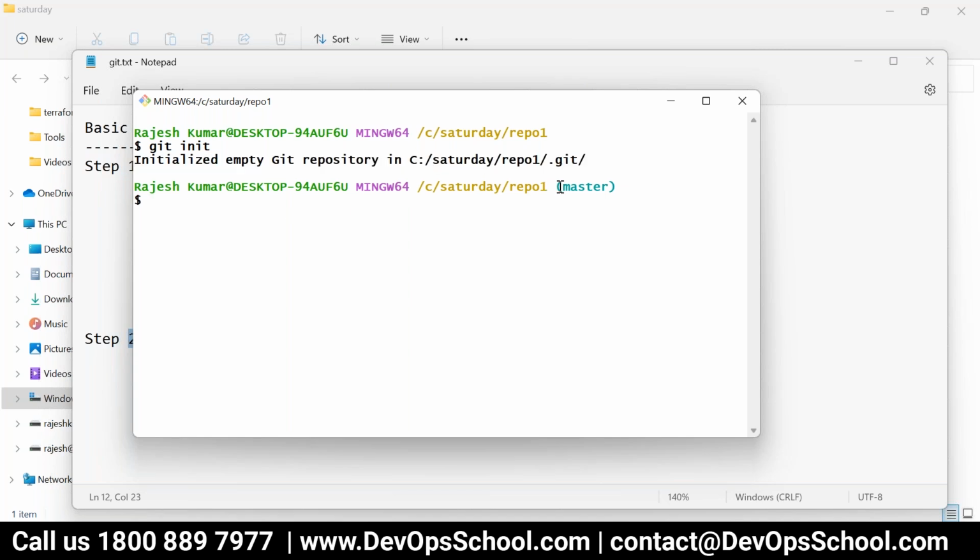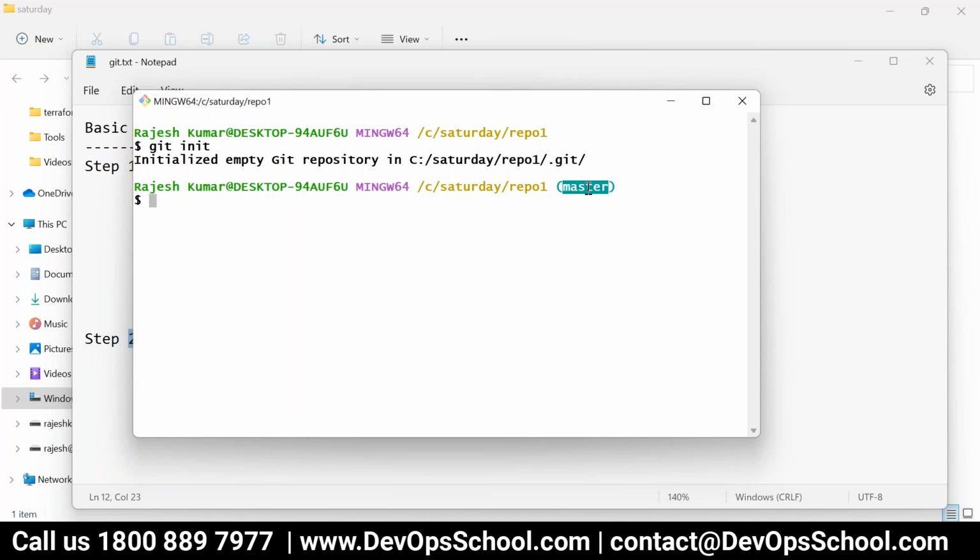And now what is this? So this is called branch master. I'll discuss how to branch, how to merge a branch, how to resolve conflicts and all stuff like that. But by default you work in one branch which is called master. I did not do anything. The moment you create a repository, you'll start working on the branch called master.